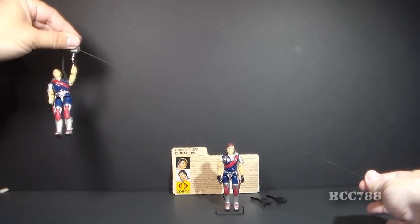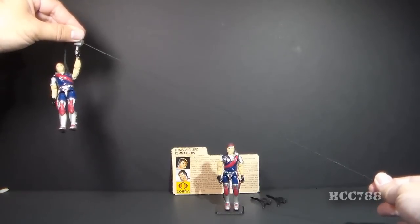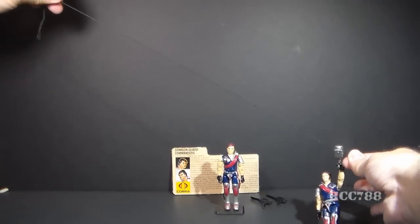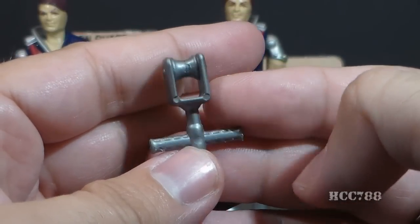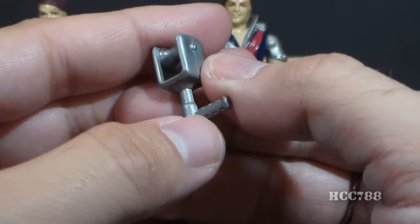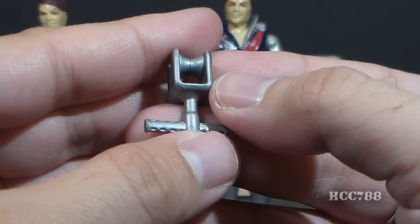Just put one end of the string at a higher elevation than the other and have the action figure hold onto the handle, and he can zip down the line. This Skyhook seems like an acrobatic tool, something a circus performer might use, and that does reflect how the twins were sometimes portrayed in G.I. Joe media.